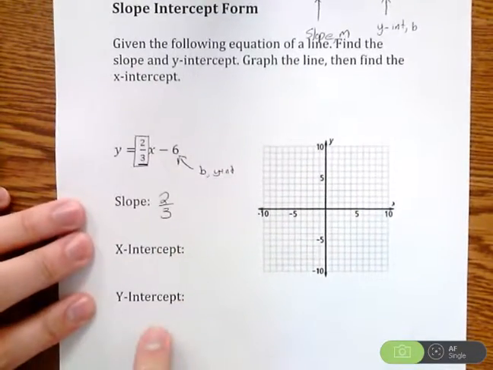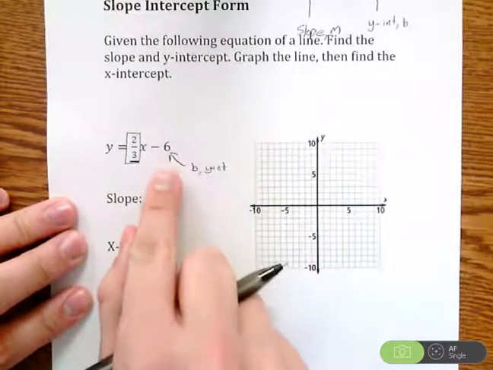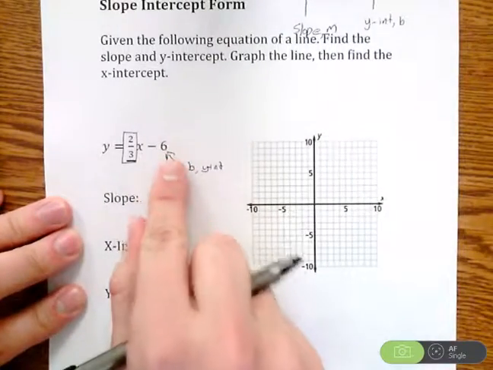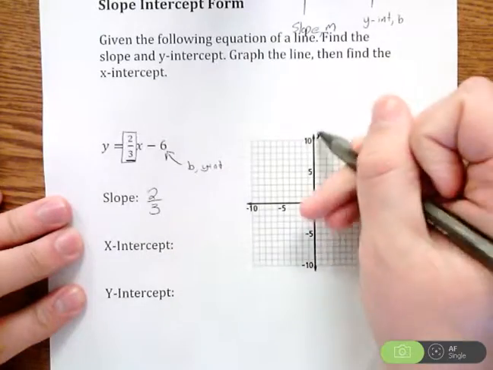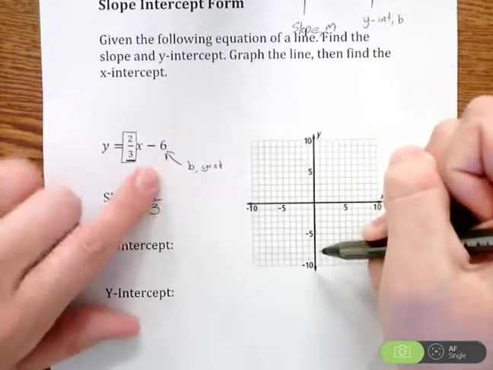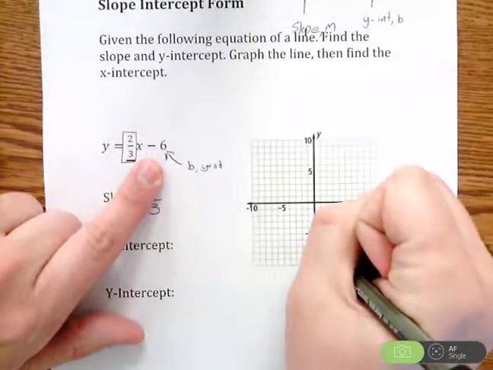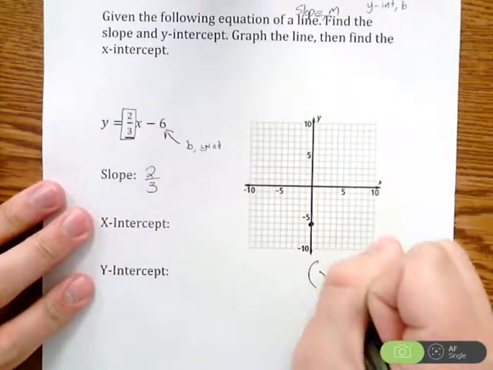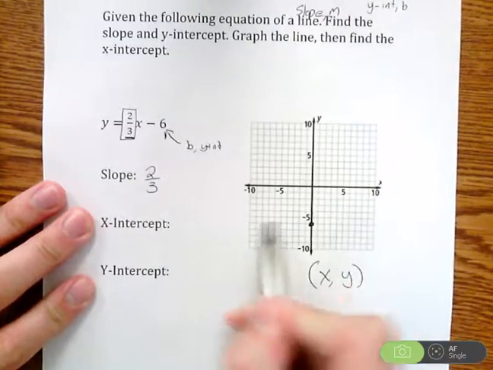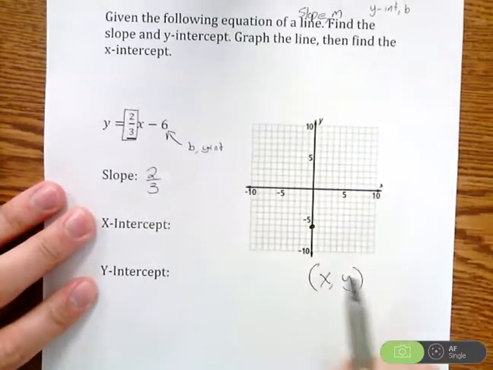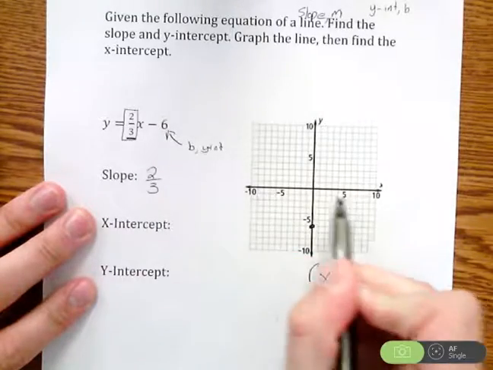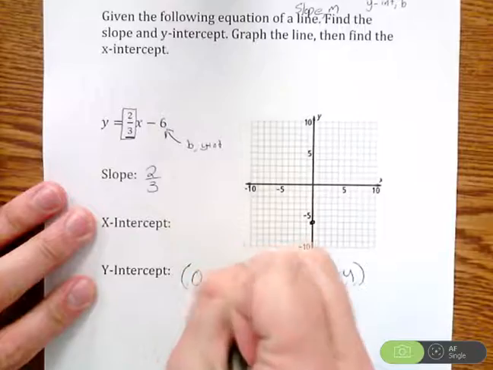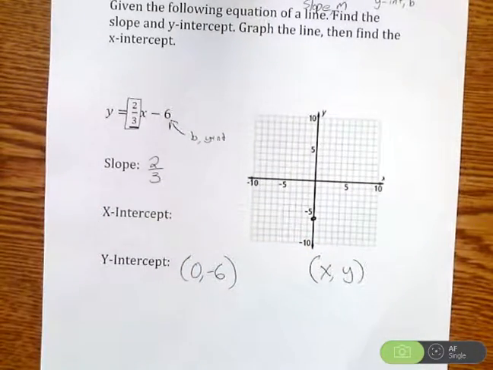When I write down my y-intercept here, I like to write it as coordinates. So I'm going to plot this point and then write the coordinates. I need a y-intercept, which means I need to cross the y-axis at -6, which is all the way down here. Remember, coordinates are x first, then y. The coordinates of this point are x is 0 and y is -6. So I get (0, -6).